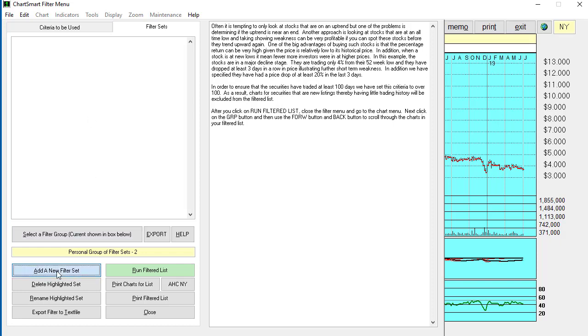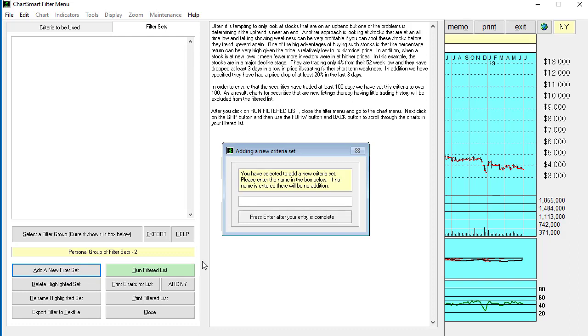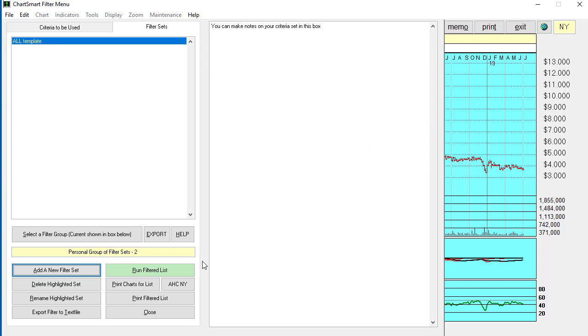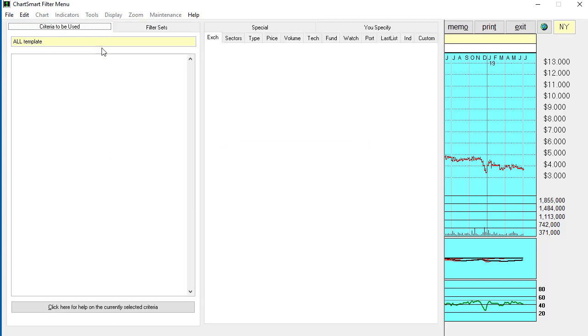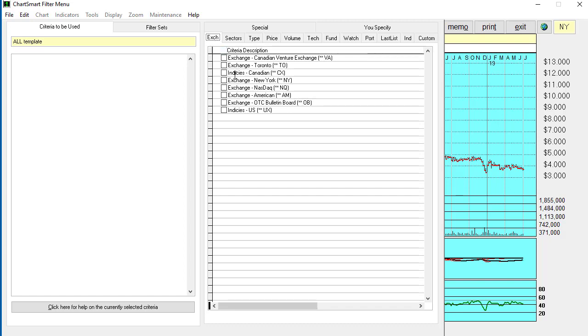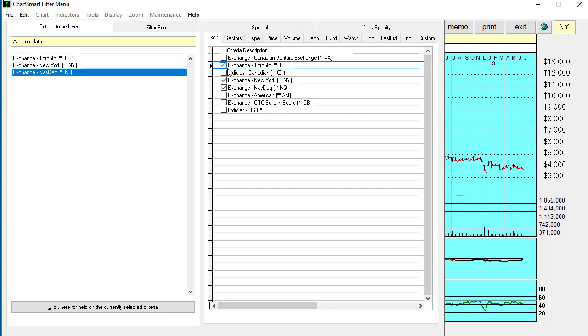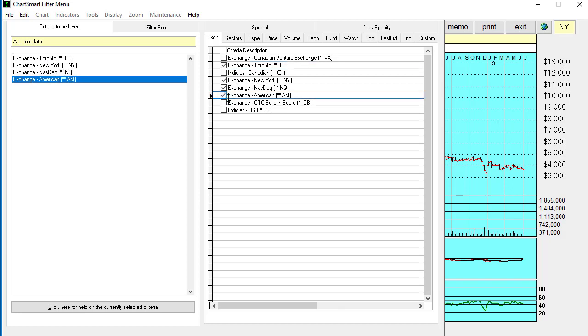So I'm going to add a new filter set, and I'm just going to call it all template. Okay, so I just want to look at New York and NASDAQ companies, bigger companies, Toronto and Amex.